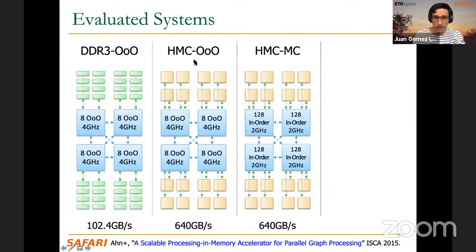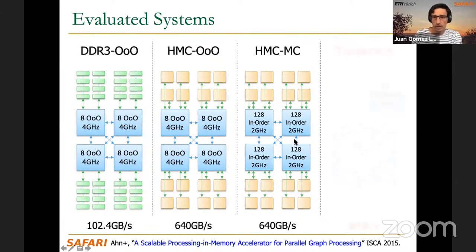So that's why another baseline considers HMC memory, and because it's a 3D stack memory, it's possible to achieve much higher memory bandwidth from the out of order cores. So we replace the DDR3 DIMMs with HMC stacks, and these will provide the host CPU with a peak bandwidth of 640 gigabytes per second. And then the third baseline is a variation of the previous one. Again, same memory, HMC, same bandwidth, 640 gigabytes per second, but we replace the 32 out of order cores with a many core processor composed of 512 in order cores, as you can see. They run at a lower frequency, but we have many more of these.